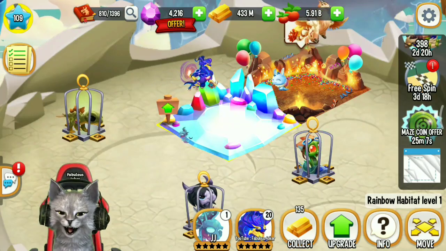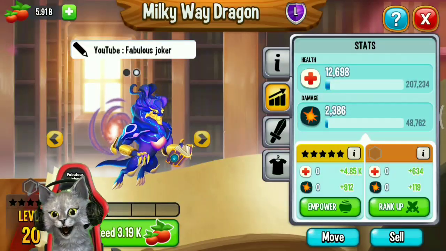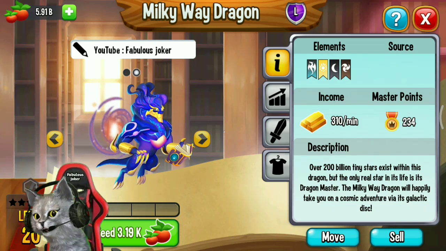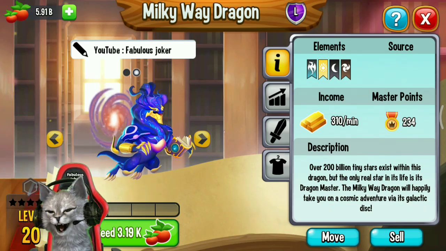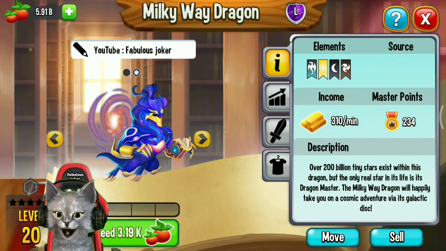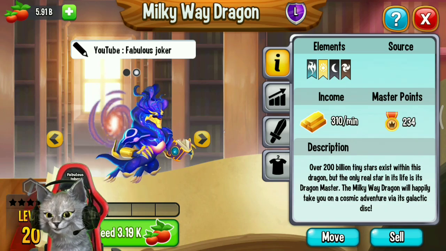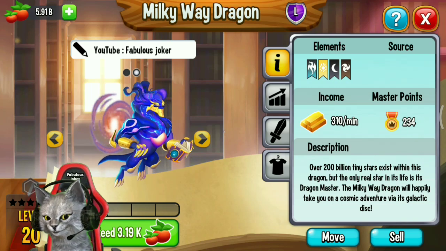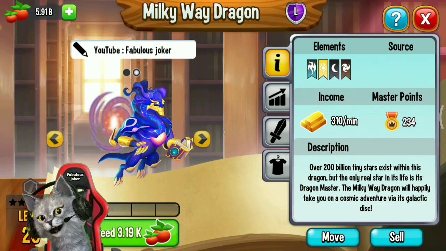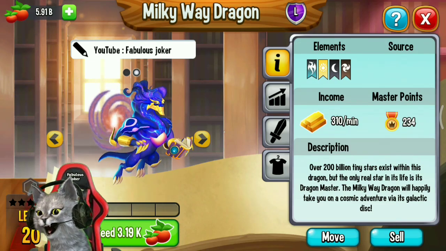In this video, I'm gonna show you a brand new Milky Way Dragon. Wow, the name of this dragon is funny. His description said, over 200 billion tiny stars exist within this dragon, but the only little star in its life is its dragon master. The Milky Way Dragon will happily take you on a cosmic adventure via its galactic disk. Wow, the description is so good too.